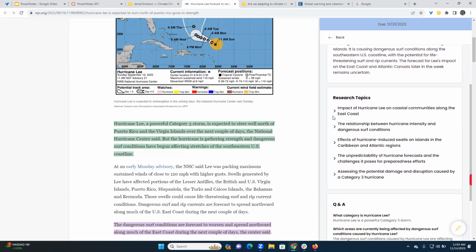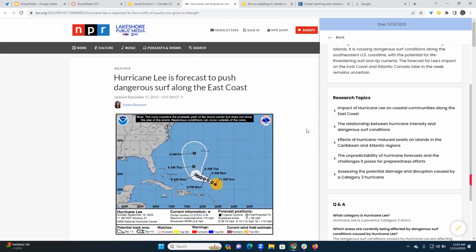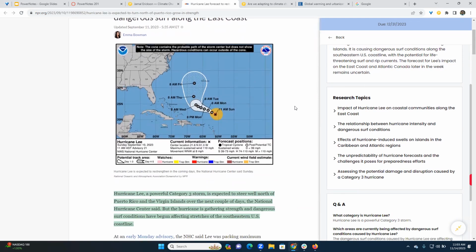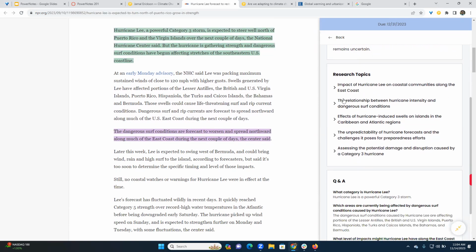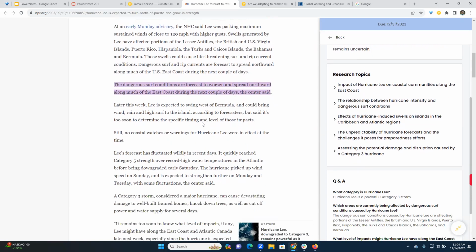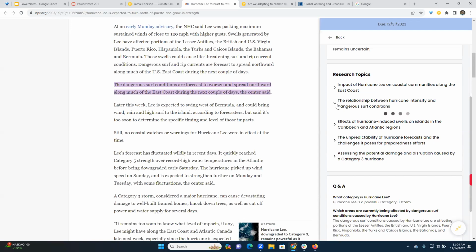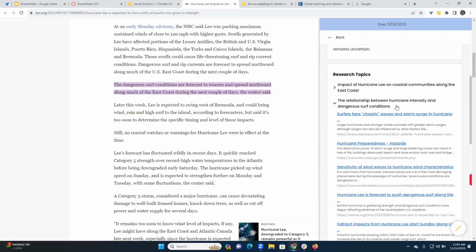We also provide research topics. The research topics are great for students researching topics that are new to them, because they may start with something that the professor provided, or perhaps their librarian pointed them to a great starting point. But then from there, they're unsure where to go. Here you can see 5 research topics that the AI has generated from the text on this page. And with PowerNotes, we're unique since we're tied into the browser. You can click into one of those sources, and PowerNotes will run a search with these search terms.